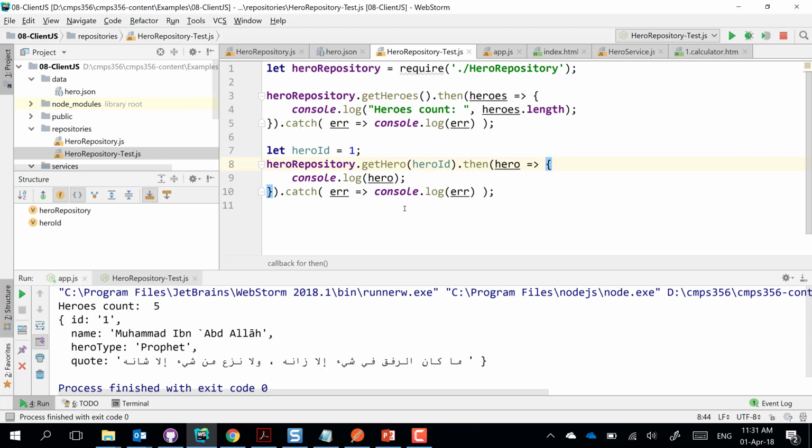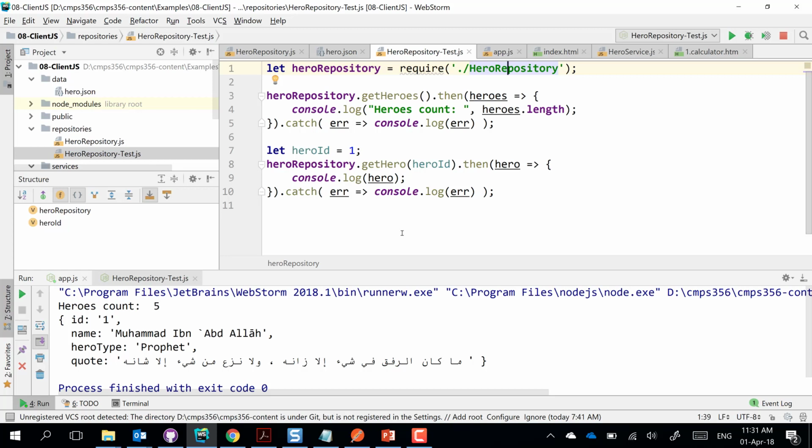Because these classes are not aware that there is even a web. They are normal classes, they have methods. For me to use them, I have to first require them and then make calls to these functions. So what I want to show you and to stress, first you might start with the repositories. Make sure they are working.